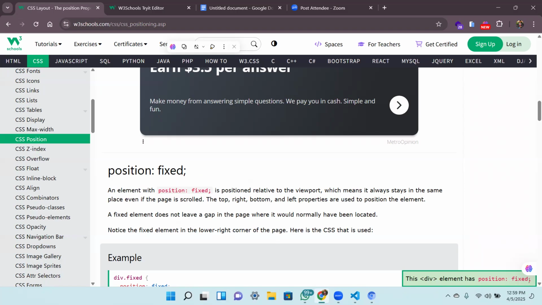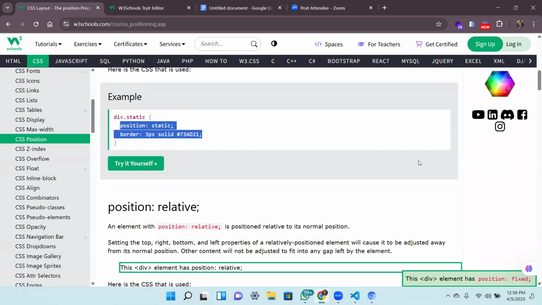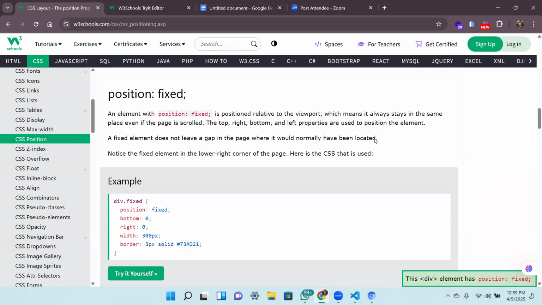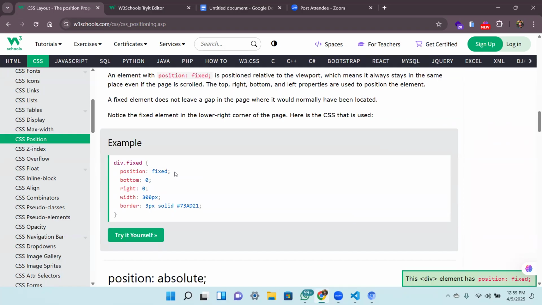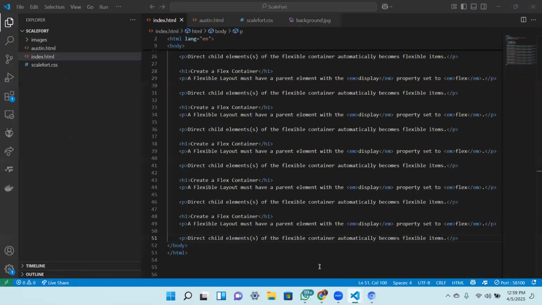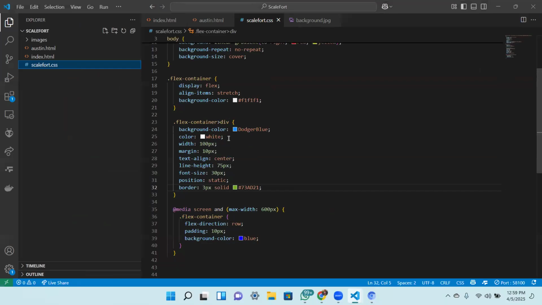This div element has position fixed. No matter how you scroll, everything is going under it. It's not moving. Same thing with this, it's fixed, no matter how you scroll. So let's say I took this position fixed and I put it to my work. I give the flex container position fixed.